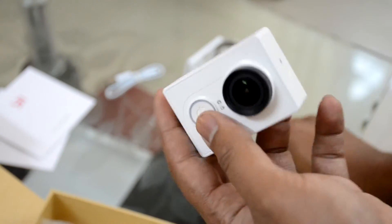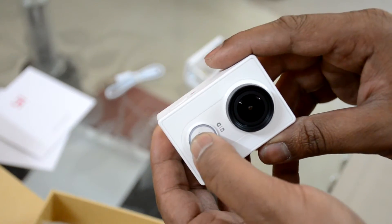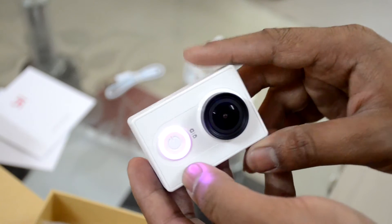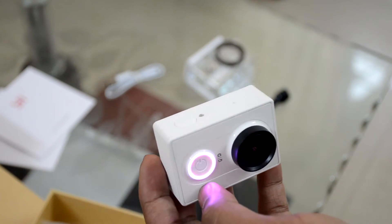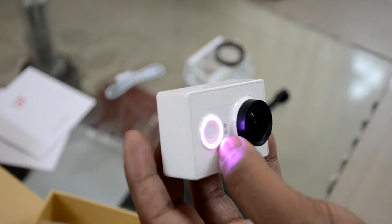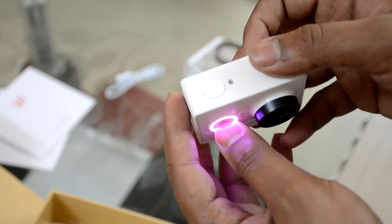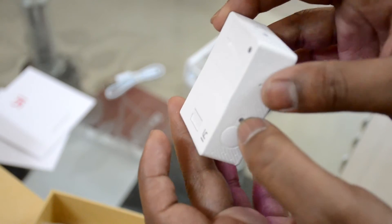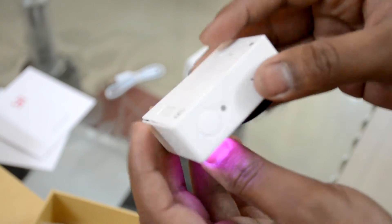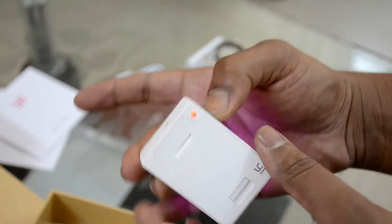Let's see if it switches on. You need to be careful with this small piece of plastic. Press and hold the button — it turns on. Looks like the battery is low. It gives out about three different colors: blue when the battery is full, pink when the battery is halfway through, and red when it's almost about to die. In photo mode the LEDs are off. There are four LEDs total, and when you switch to video mode they turn on — pretty bright.